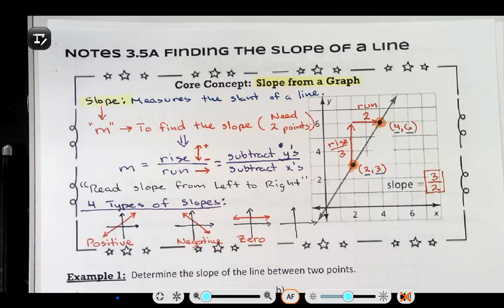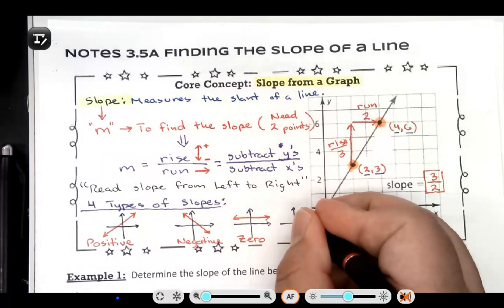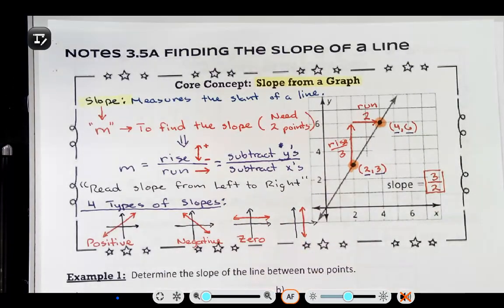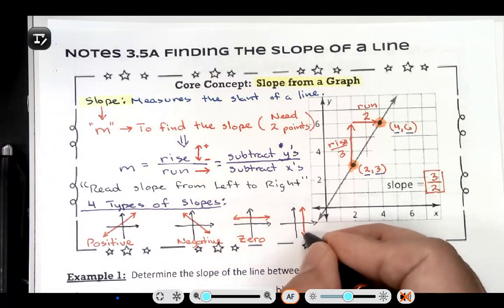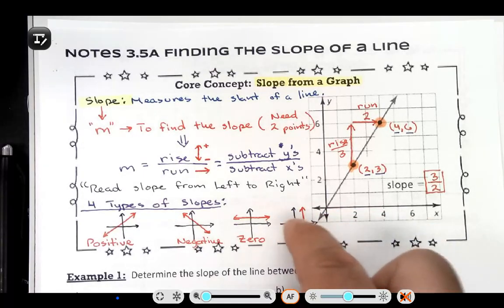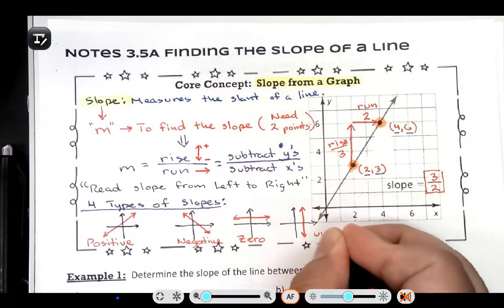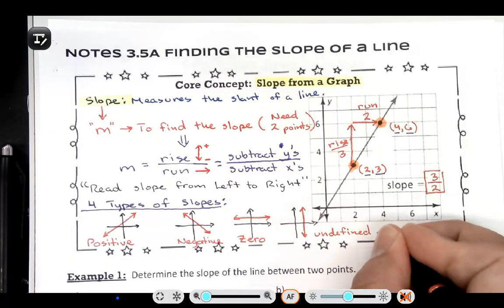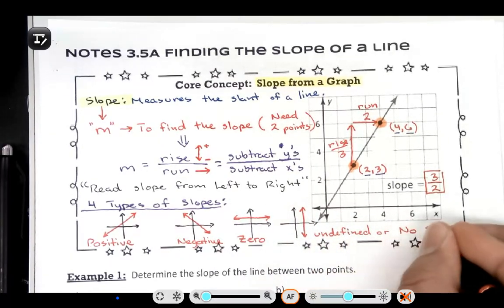And then, of course, there's the last line. Now, remember, a vertical line isn't a function. We've mentioned that before. So in this case, positive slope, negative slope, 0 slope, so it's flat. You can't walk up a line like this, right? We didn't say climb. We're talking about walking up and down. That can't be done. So when we see this, we say that slope is undefined. Or you could say this is a no slope.